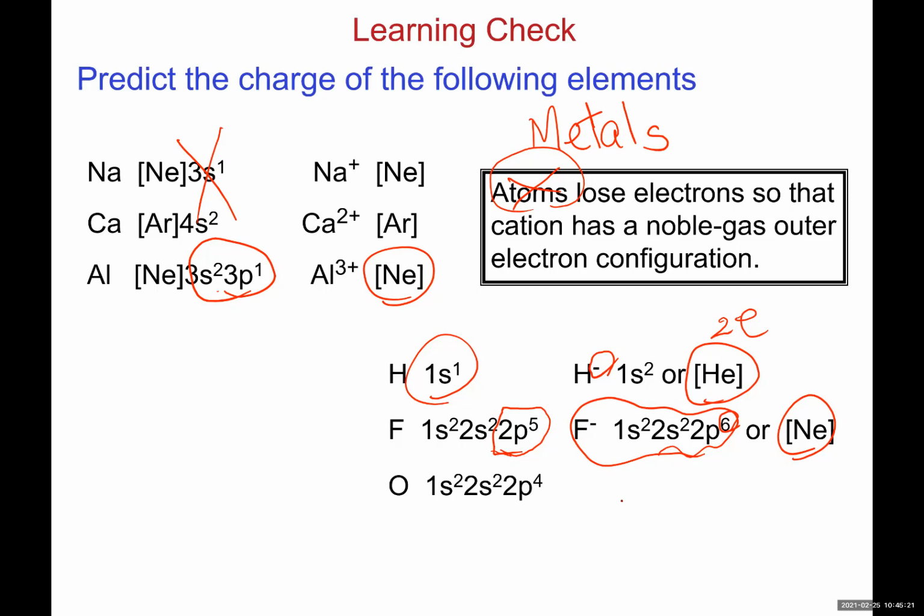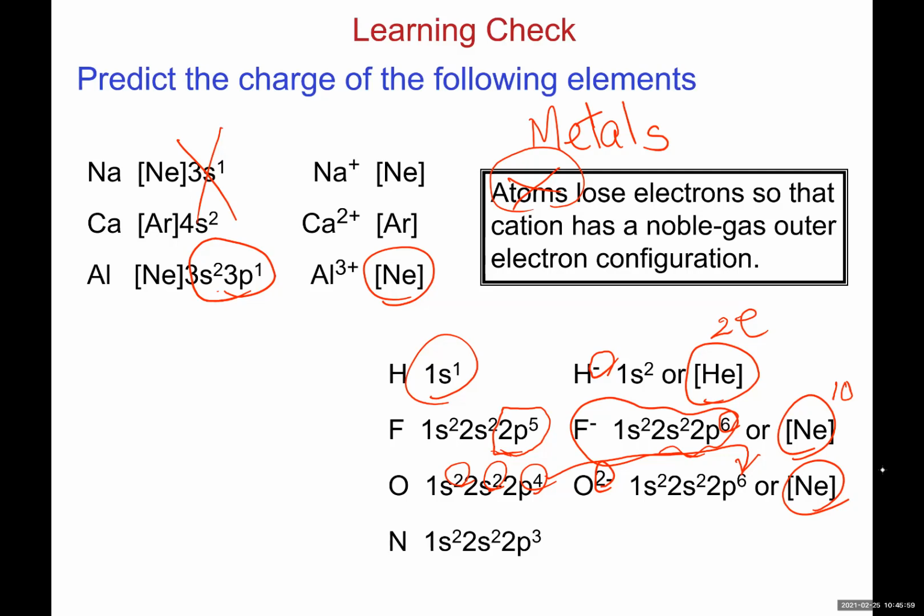And oxygen, how many electrons? Total electrons, 8. How many does it need to look like neon? Because neon has 10 electrons, right? So it needs to gain 2 electrons. So why don't I add 2 electrons? The charge is -2, and 2p4 is now converted to 2p6, and it looks like neon. It has the electron configuration of neon. So that is the charge of oxygen. That makes oxygen happy. So oxygen makes a -2 charge. It makes an anion of 2 negative charges.